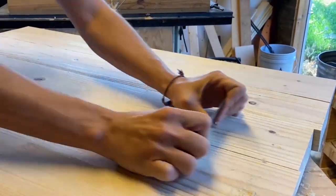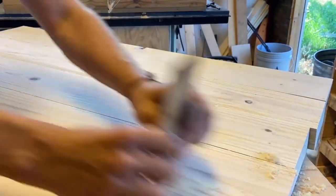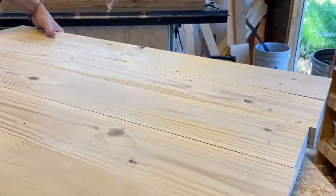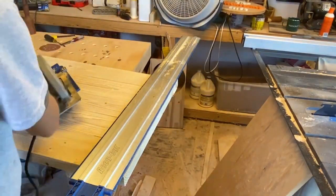While the glue was setting on the base of the kitchen island, I came back to the tabletop to get it finished up. The first thing I did was take my card scraper to the top to level out any high spots that the table might have, and then I used my AccuCut and circular saw to cut off all the excess wood and give a nice straight edge.